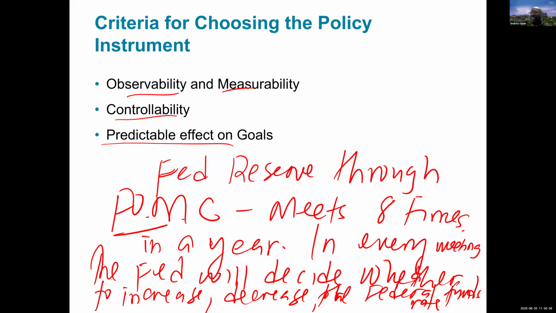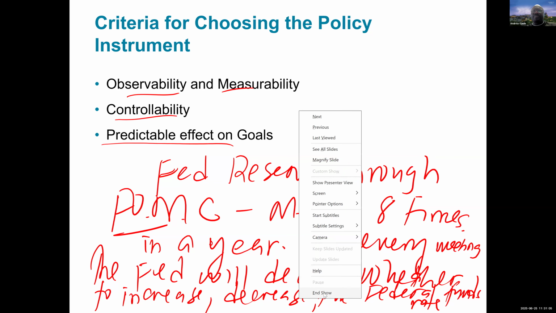So John Taylor, who is an economics professor at Stanford University, came up with a mathematical rule which he thinks can be applied for us to use to predict what the Fed might do on the federal funds rate, on the target on interest rate. So you can use this formula to predict what the Fed might do to the interest rate in their next meeting. Okay, so here's the foundational principle of the Taylor rule.